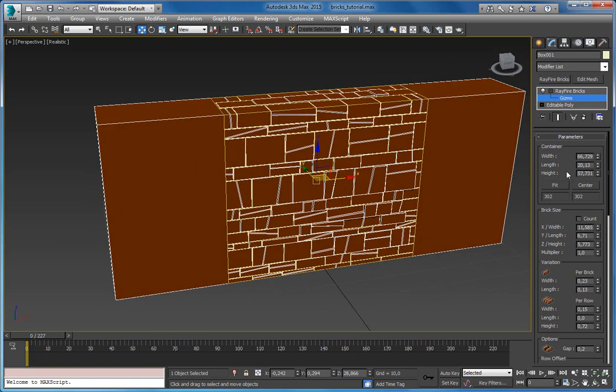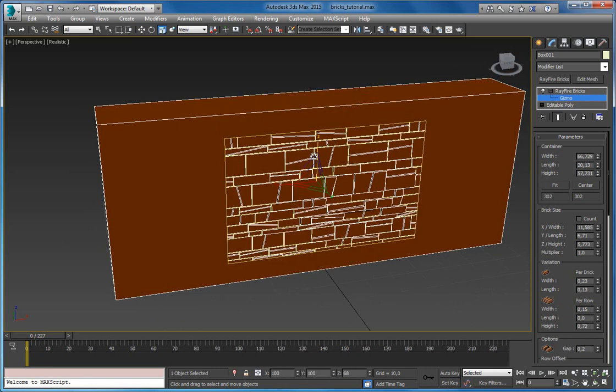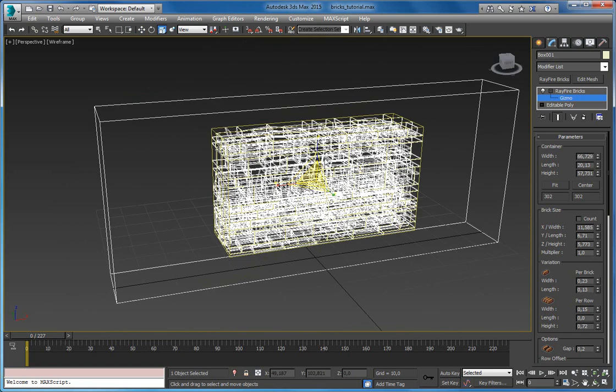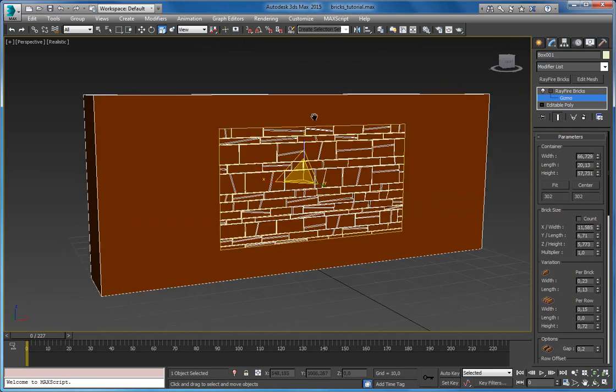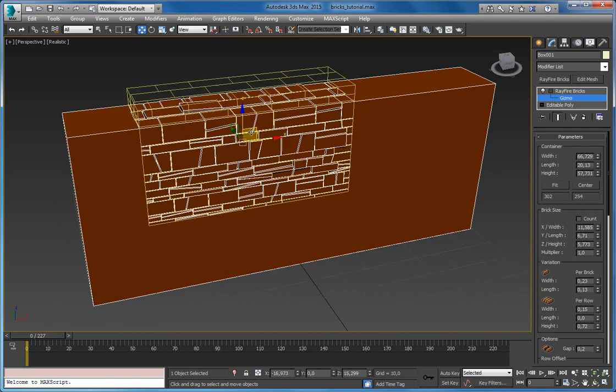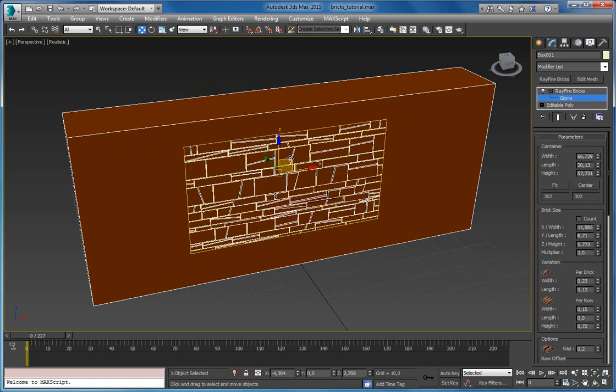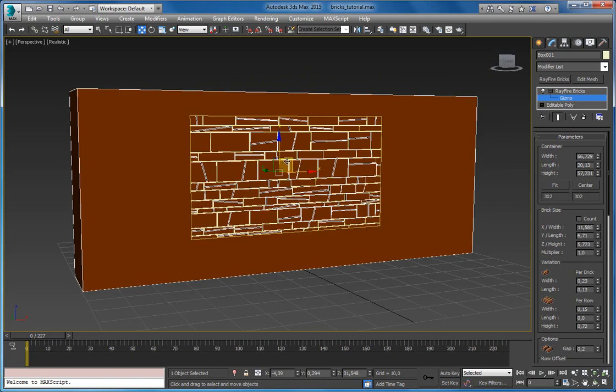So you can also scale this Gizmo as well. So right now you see that you fragmented only this inner area of this box, and you can move this area and fragment exactly where you want to fragment your geometry.